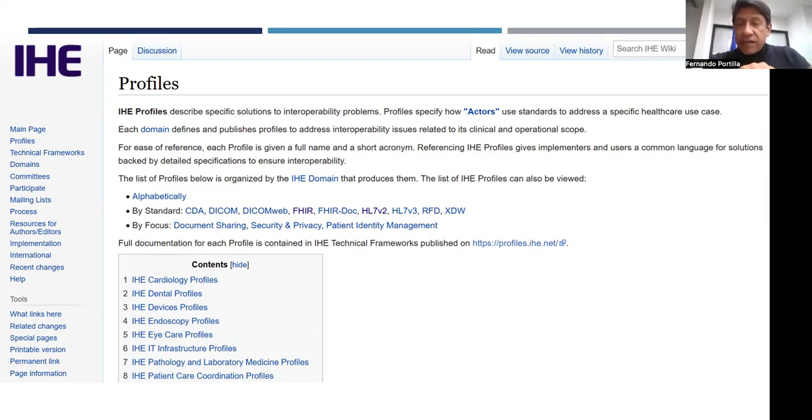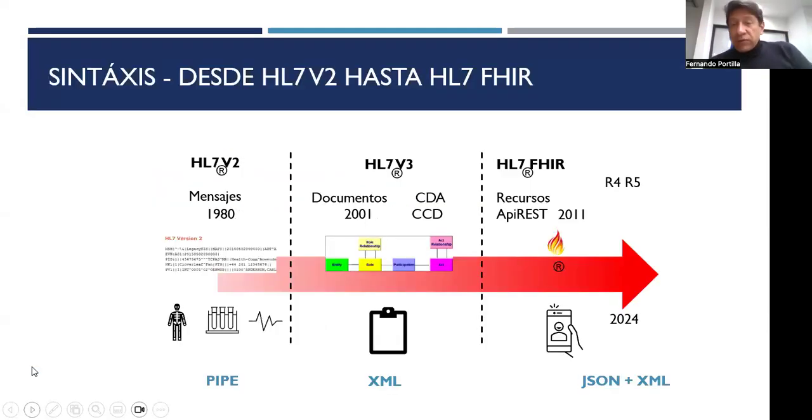So when you start looking at the different standards and messages that are used here, you can see that version 2 is still valid. I'm saying this because when we talk about FHIR, which is the new standard, and it's a very good standard, which is helping to carry out agile, fast, and easy implementations, the easiest is not always the best. So version 2 of HL7 might be old, but rather than old, we should be using the term mature.